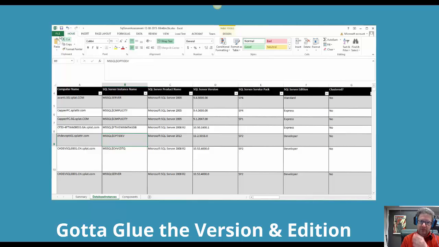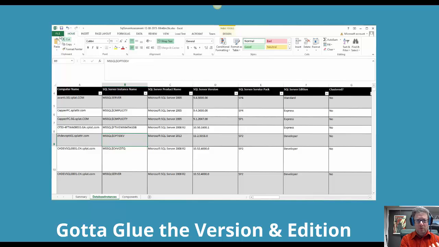The SQL Server product name you're going to see in the middle. The SQL Server edition you're going to see on the right. For your analysis, you really got to glue these things together. The SQL Server edition and the SQL Server product name should really be together so that you can see what you're doing. You can concatenate, or whatever that term is for Microsoft Excel, and generate a new column if you want. It's a little bit of spreadsheet kung fu, but it'll make life a lot easier for you.